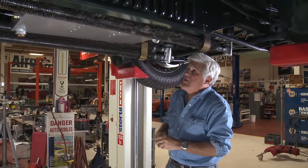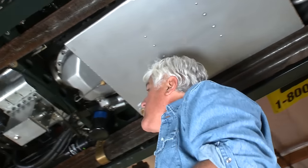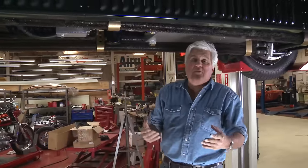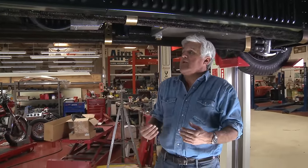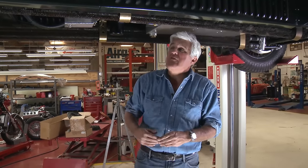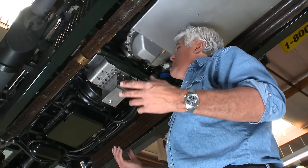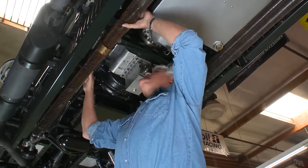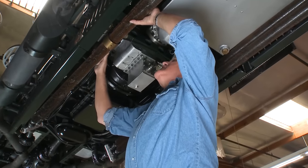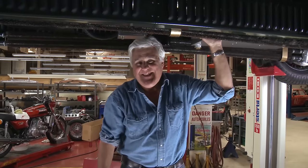We've got electric power steering in it — that helps as well. It's pretty bulletproof, actually. This was built to be somewhat under stress, not going for maximum horsepower. You could probably get a thousand horsepower out of this engine, but it's about 650-700 horsepower moving three tons. But it's great fun to drive. The thing that makes it really nice is Bob's workmanship — everything is nicely done, all the fittings, no cut corners anywhere. It just drinks a lot of gas.